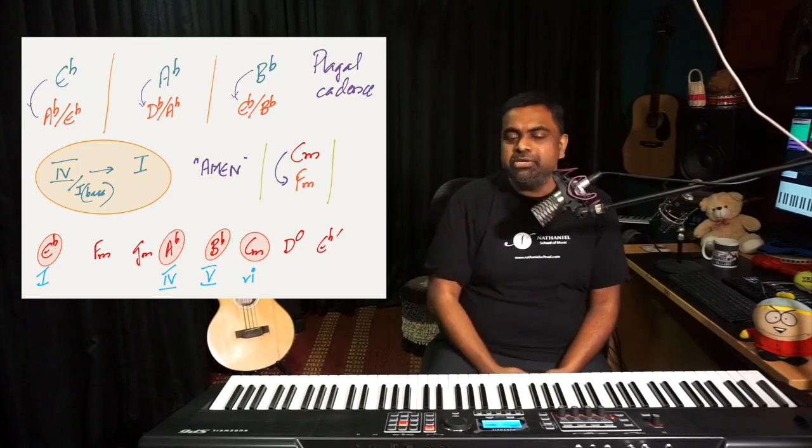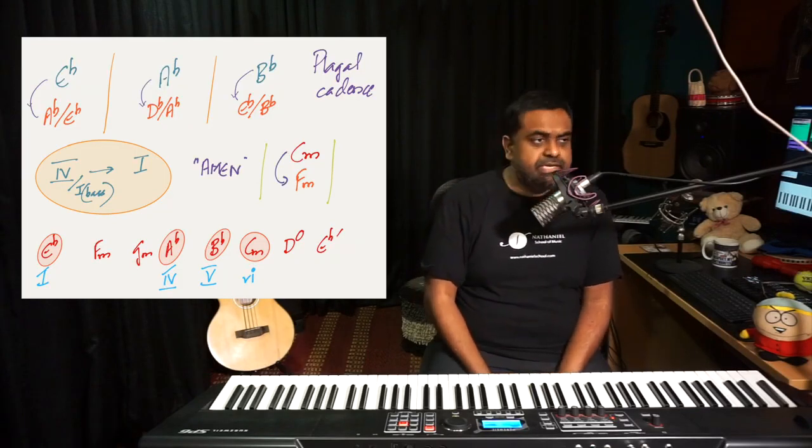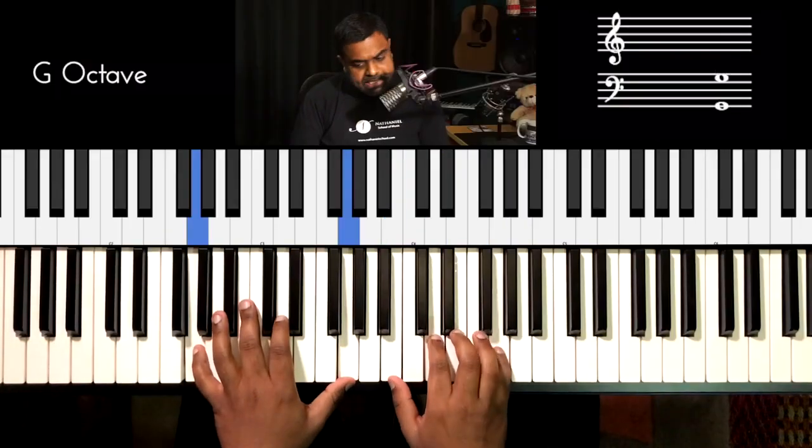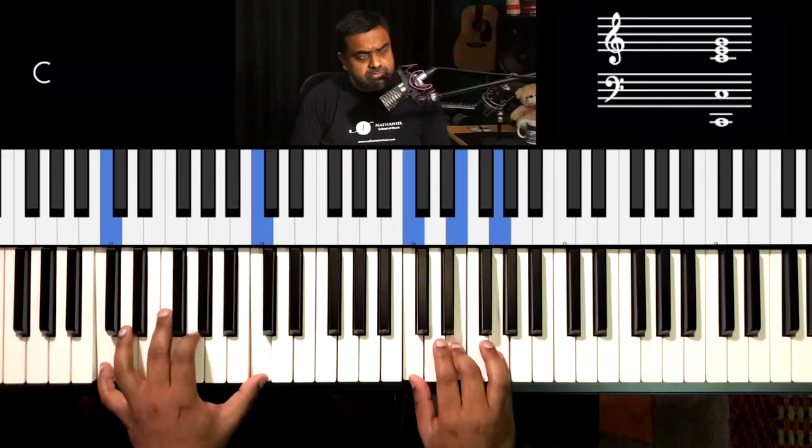So let's move on to another style of embellishment which I really enjoy on the piano. Another thing I really like to do to embellish a chord progression is rhythmically. You contrast with full chords or block chords like this. In this case, I'm playing G and maybe C major. You'd be playing each chord maybe 4 times.